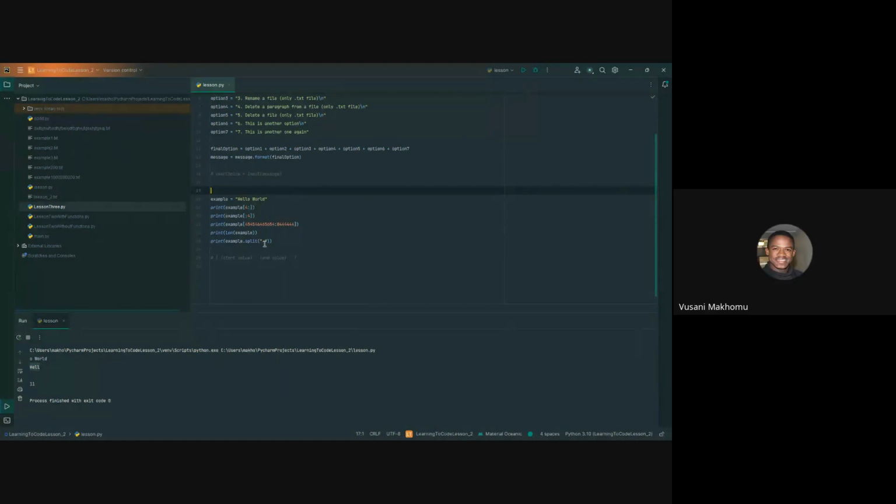So what this says is that on this variable, split it, cut it in half, all the places where you see an empty space. So when we run this and we print, you see, we now have two strings. We now have hello and world. They've been cut in half because of the empty space.